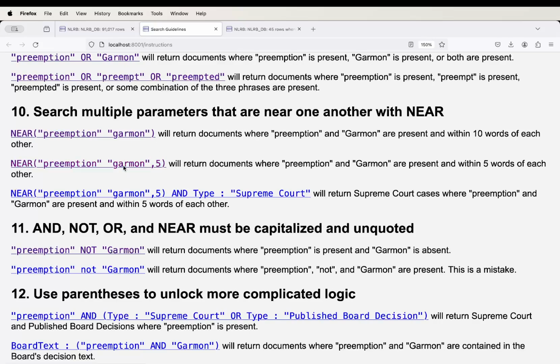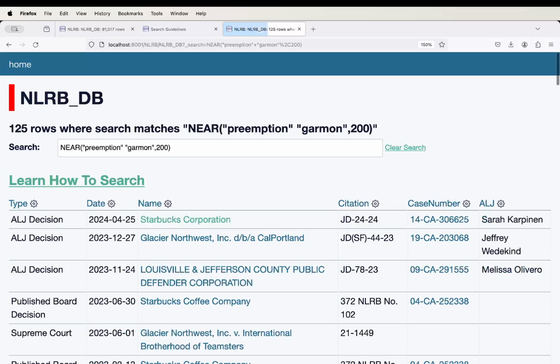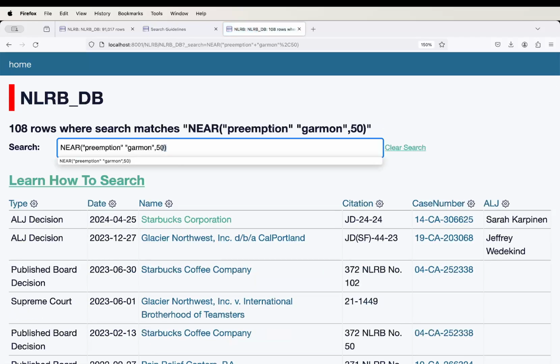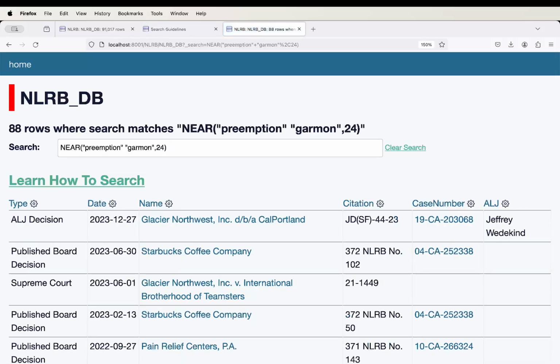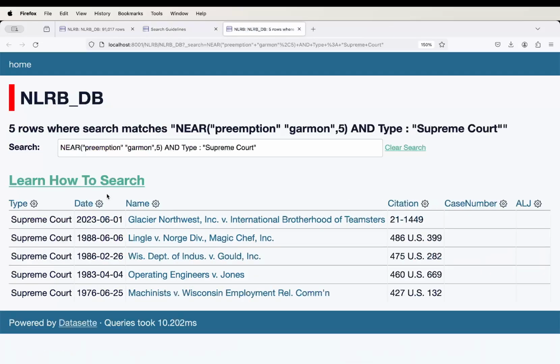And the benefit here is, you could just search and search and search, right? That's one of the nice things about it being so fast, you just don't have to worry about getting the perfect query. Start with 1,000 words apart if you want, and then you're like, that's too many. I want it to be a little closer, and just play around with it, right? All right. And again, you can combine all this stuff together.